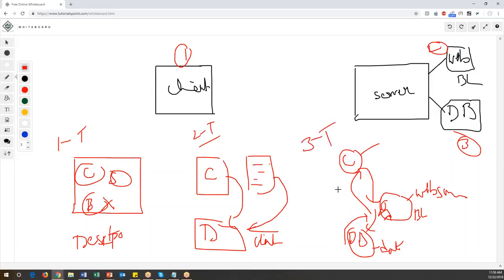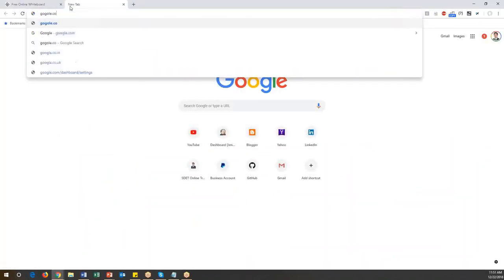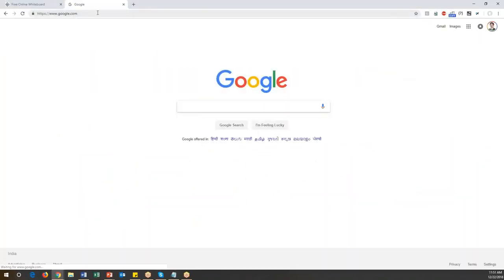So all internet applications come under the three-tier architecture. Okay, so all internet applications are three-tier architecture. So in the internet, what is happening? Suppose I want to open some URL, let us say google.com, this is a page I have requested. As soon as I provide this URL, our business logic will send this URL to the server and it gives the home page.